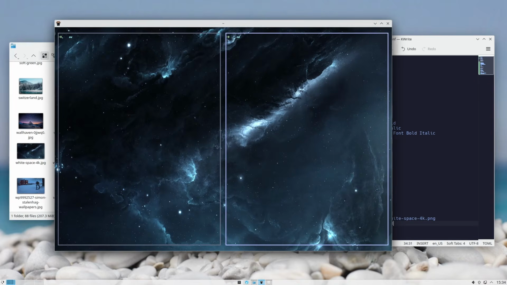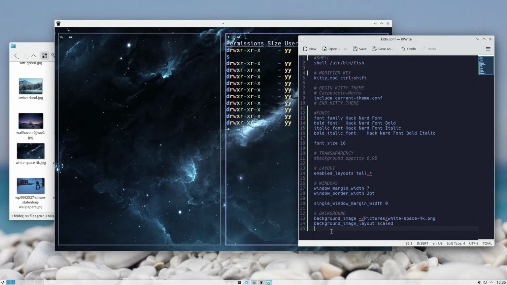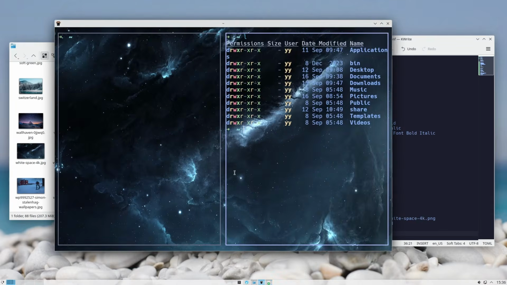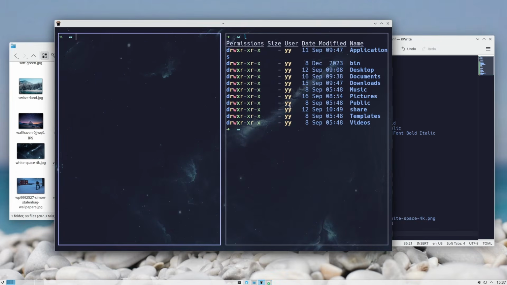And now if you open another terminal, or should I say window, you can see, and for instance I just ran a command, I can see that fonts are not visible as much. So what you can do is define the tint of the picture itself, so to say. You can add background tint and define how much percent you want to see. So if I restart now, this is a little more visible. I can even make it more tinted. Now the terminal windows are a little easier to see, but now I don't see the whole picture.